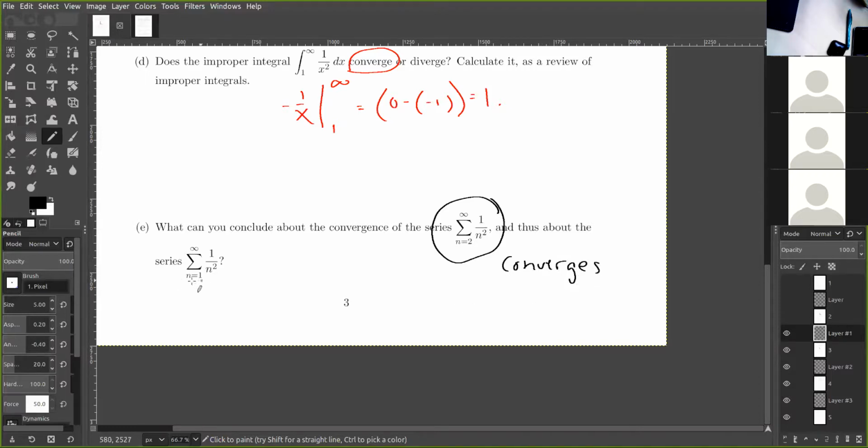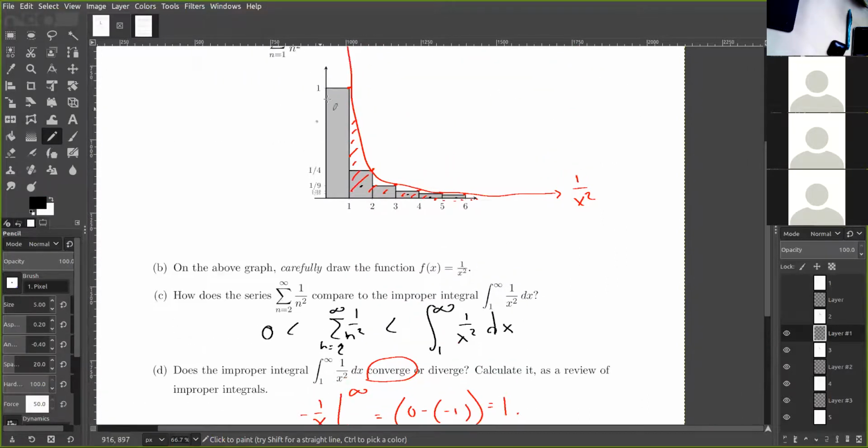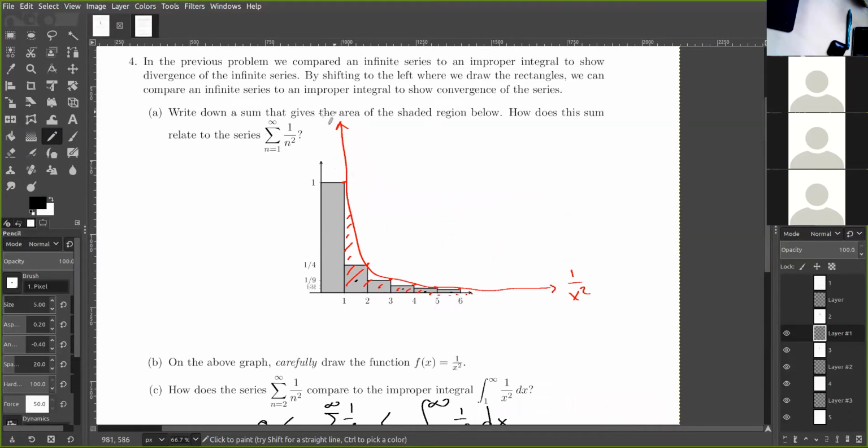What does it tell us about the whole series? This is one of the things we can do with series that isn't going to necessarily work with this integral, because of course if we extend the integral over to 0, this area below the integral becomes infinite. But we don't really care about what the integral is doing around 0. We really care what the integral is doing out at infinity. And these first terms around 0, we just want those terms of the series.